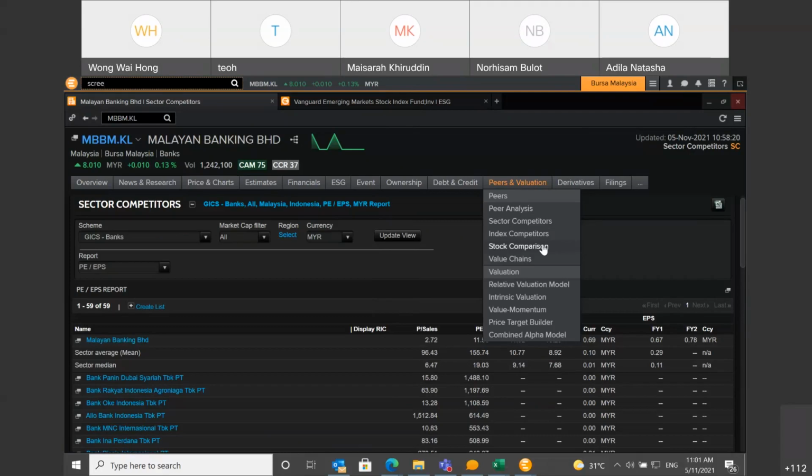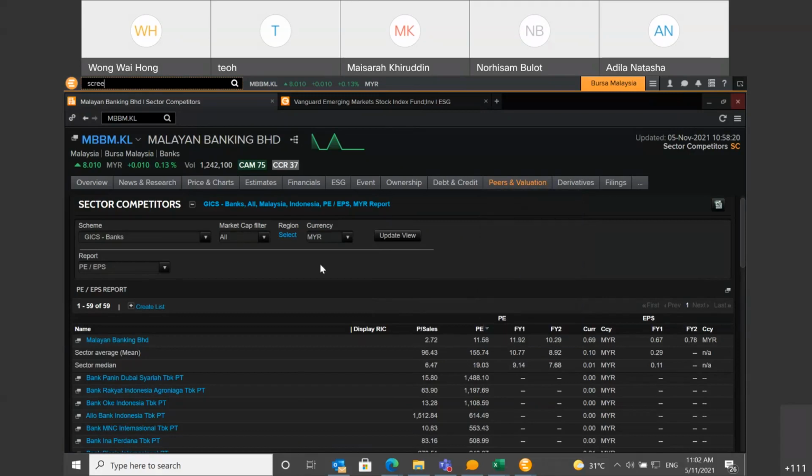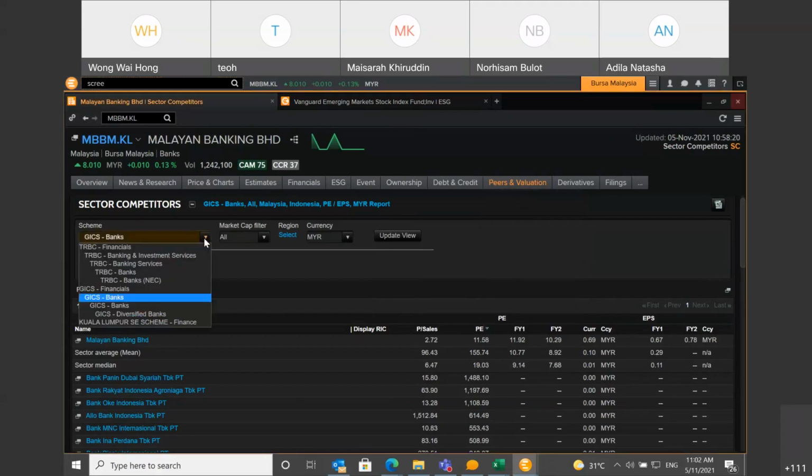Okay, understand. Now, to your question, it is a good question. Remember what I'm trying to show you here: peer analysis, sectors, index, and so on. If you're talking about sectors or index over here, this one you cannot customize. It very much depends on the companies that fall below the classification of the sector that you selected.